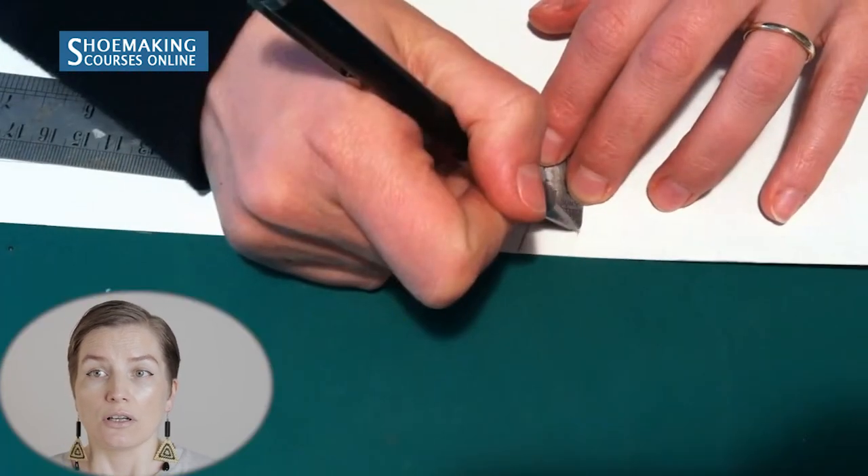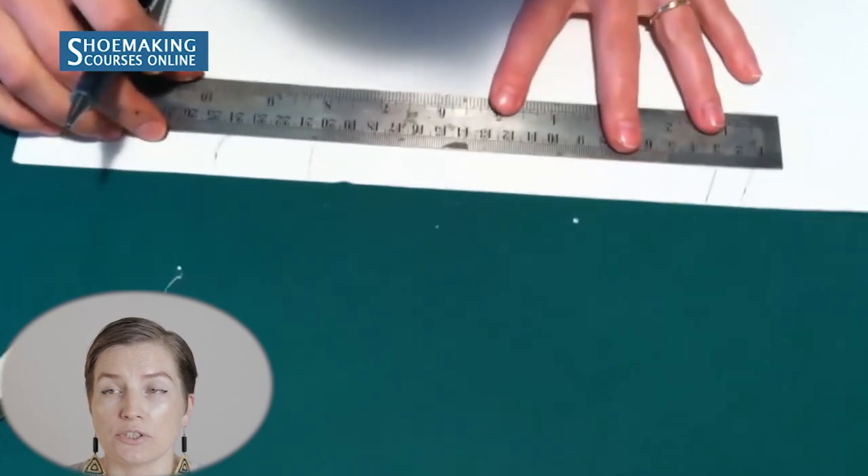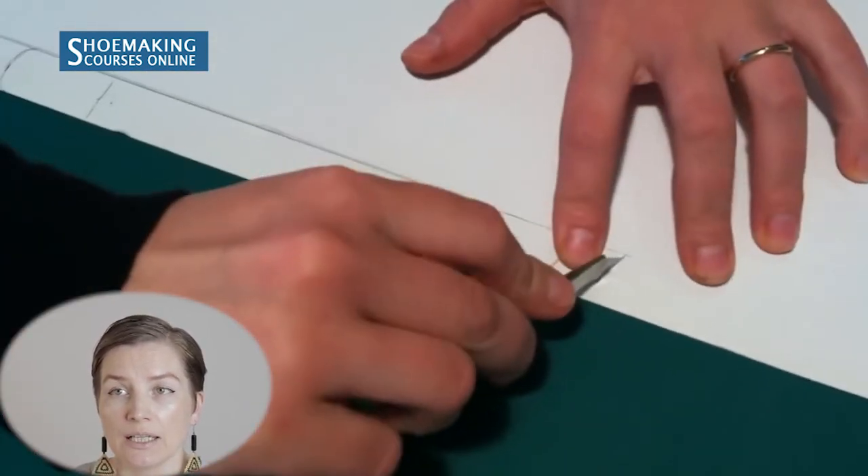Where you see 1.5 centimeters marked, this extra is what we need to attach each edge of the strap to the insole. In professional shoemaking we call this the lasting allowance. The lasting allowance allows us to bend the edge and attach each part of the upper to the insole. We had only the mark of the insole edge, so to attach each strap we need to add 15 to 20 millimeters for the lasting allowance. Make this lasting allowance line parallel to the insole mark on the strap, then cut out each strap.